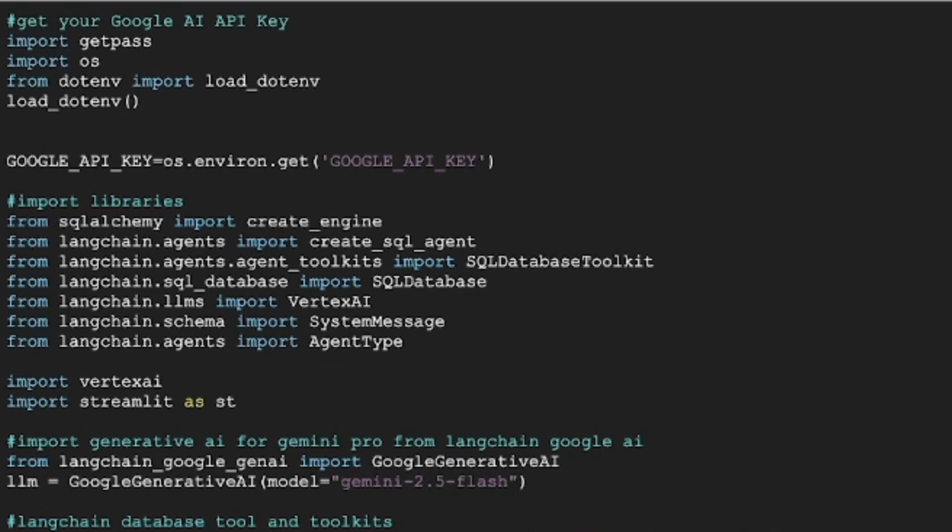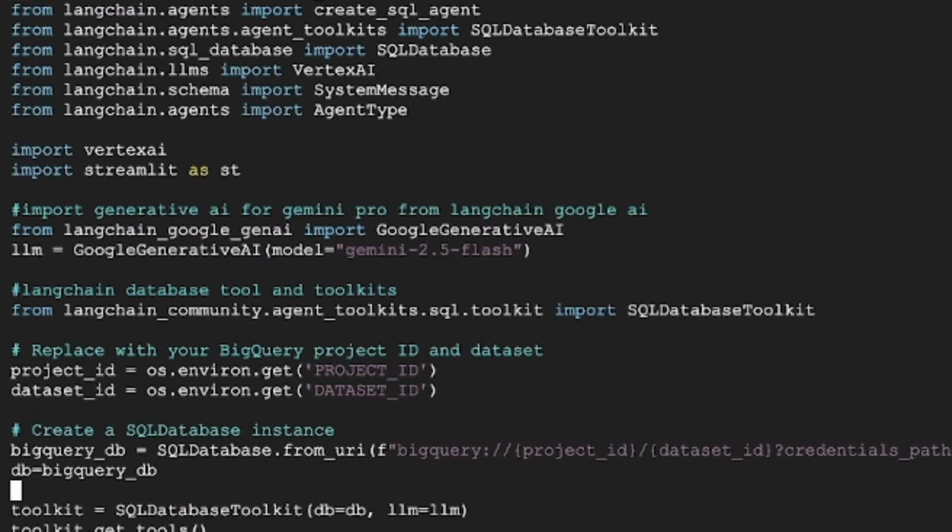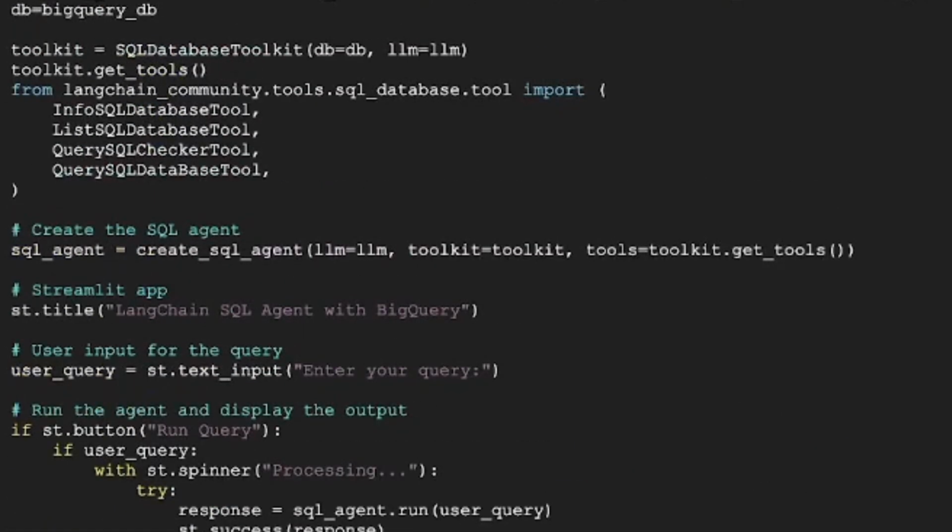So we have already gone through the steps to create an agent in the previous podcast. You define the LLM and specify what model you are going to use. In this case, I'm using Gemini 2.5 Flash. And then the next step, when you're creating an agent, you can specify a toolkit. It can be a search toolkit or your own function to perform an operation. In this case, I'm going to provide an SQL database toolkit.